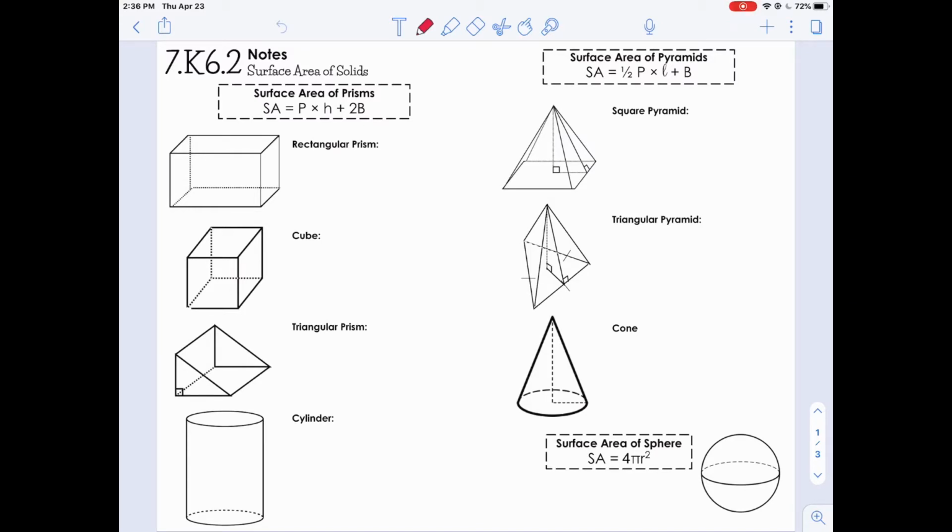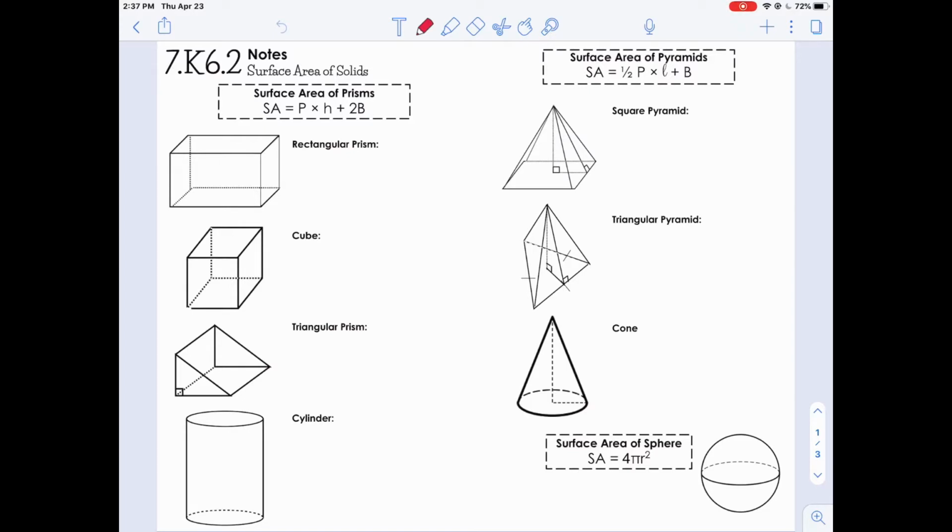One way to do it is to add up all of those outside pieces one by one, but there is a formula that works and it's a little bit complicated. So I'm going to break it down for you shape by shape. Again, if you have a printer, you might want to pause the video, go print this out so you can follow along with me. If not, just write the formulas in your notebook. You can even add it to the sketches that you did on Tuesday and just call it surface area this time. But let's go ahead and get started.